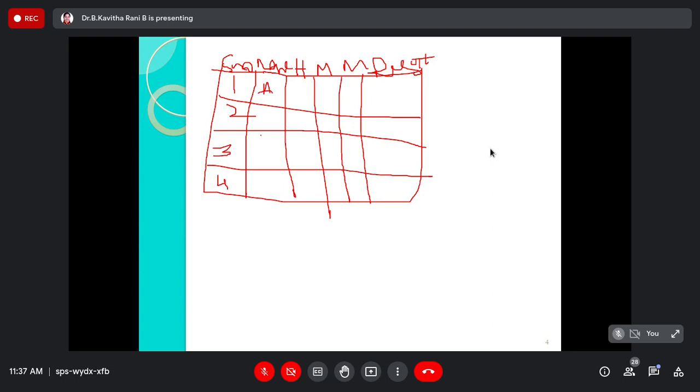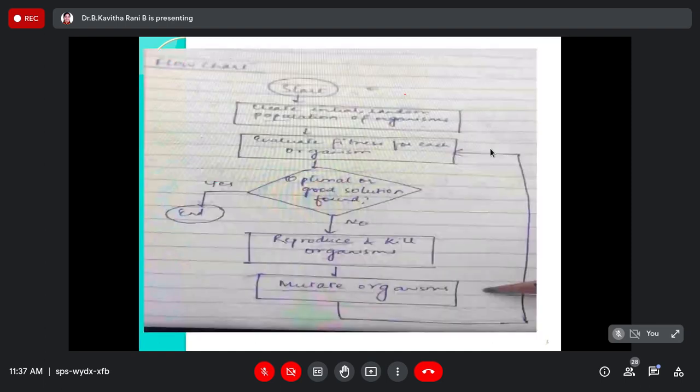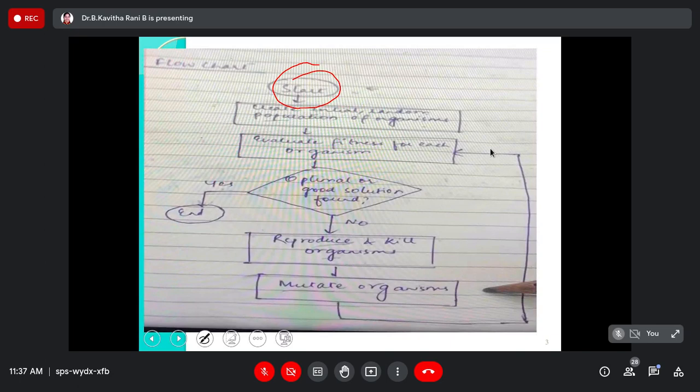Names A, B, C, D, hall ticket numbers 10, 20, 30, 40, maths 70, 60, total 130. So likewise you have some data. Now according to your flowchart, first you start with your problem statement.